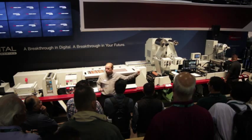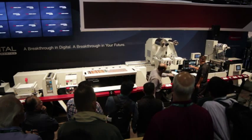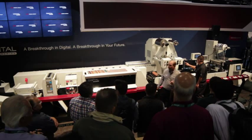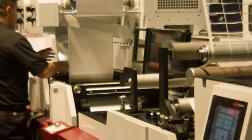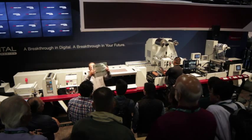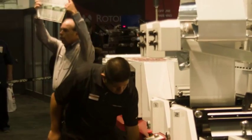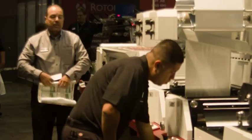As you saw, we did everything in just one pass, so that's a finished job — let's put it on the truck and send it to the customer. Now our second job: watch as Alfredo queues it up right here on our ProView graphic user interface. This is a completely visual system, complete with thumbnails of every job. Alfredo simply selects the next job, puts in a quantity, and the digital data is ready to go. This is a weed killer label — we've got a green digital graphic combined with metallic gold. As many of you know, metallic inks cannot be printed by a digital press, so we're going to show you the power of the Digital Series hybrid to do this.